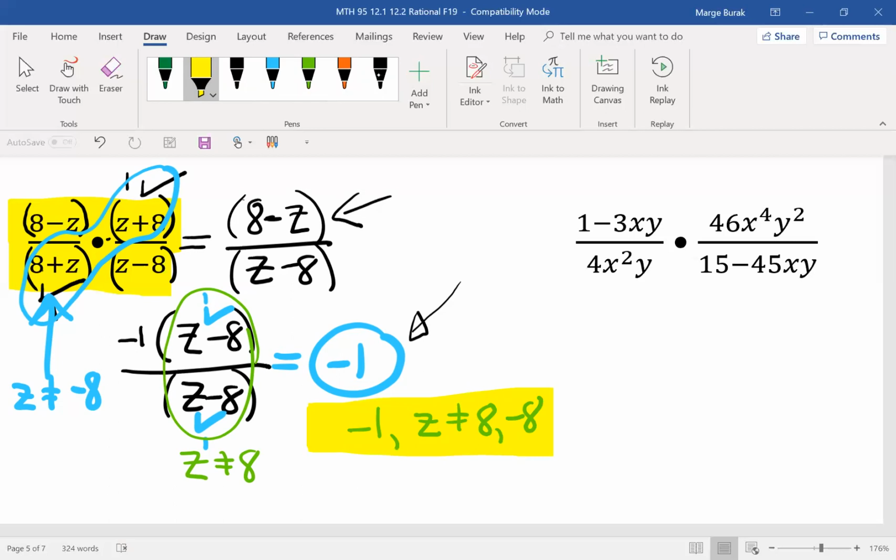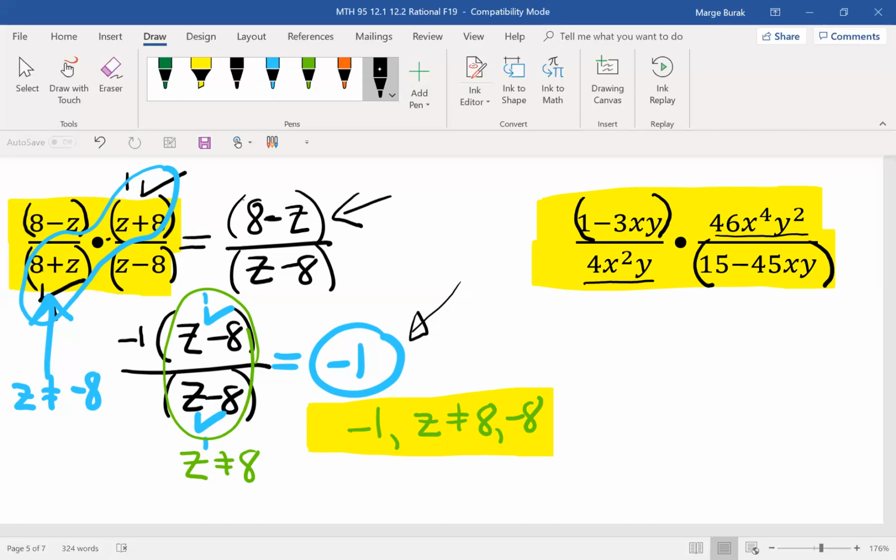All right, let's do another one over here. So there's a little mixture, because this one on the top left, that's not factored yet. So that's one factor. These guys, there's no plus or minus over here, so that's a whole bunch. That's 46 times x to the fourth. So those are all freebies. Those are factored. I mean, those are all factors. And then this one over here is not factored because there's a minus in between them.